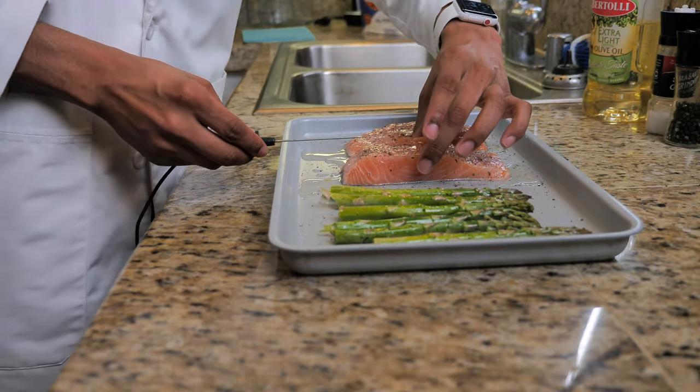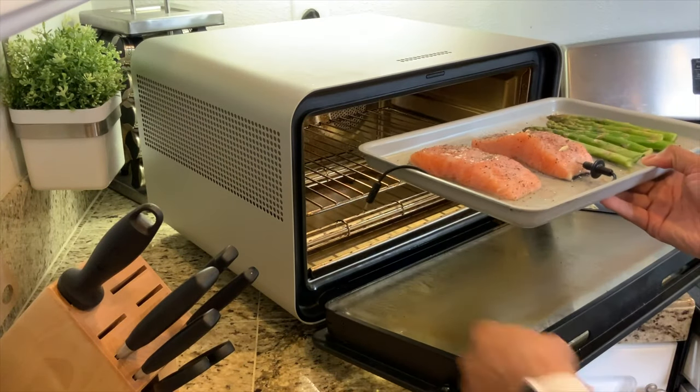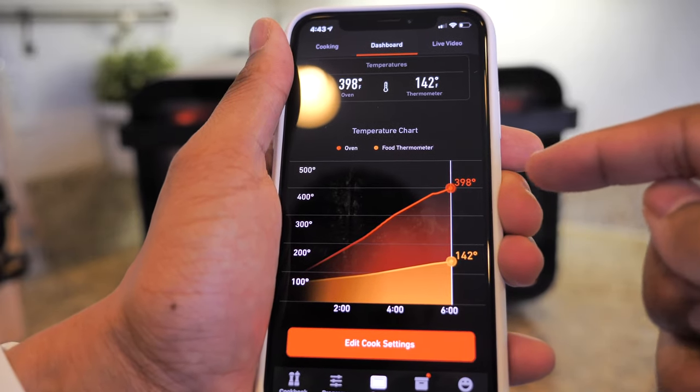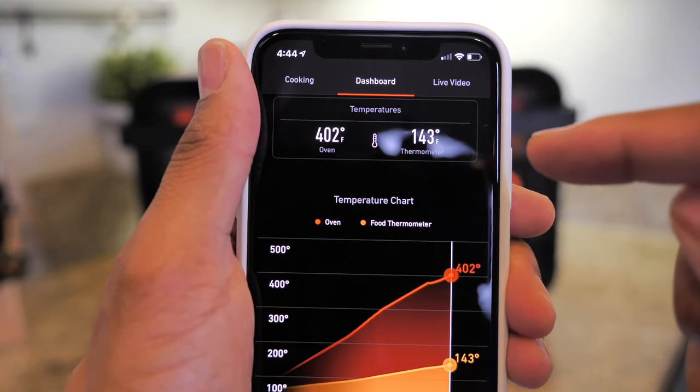So you know what's really cool? The oven comes with this little probe. In actuality, it's just a thermometer. So you stick one side into whatever you're gonna be cooking, either the chicken, steak, pork chops, or turkey. The other side goes into the computer or the oven. And from that point, the oven keeps track of the temperature of whatever food you're cooking. And you don't even have to keep an eye on it, and it does all the cooking for the rest of the time.